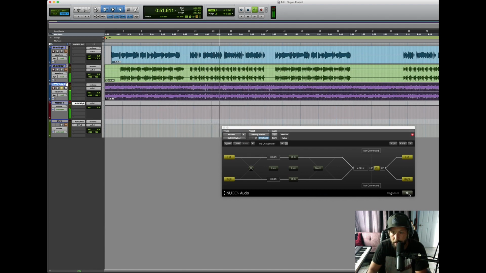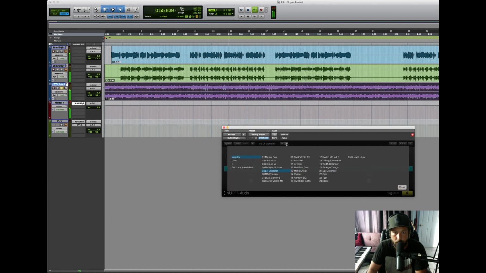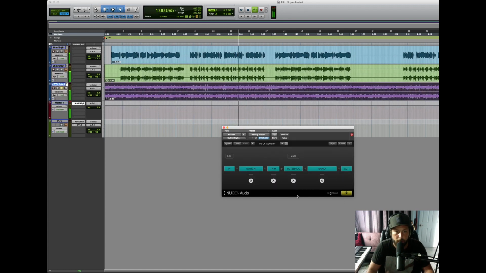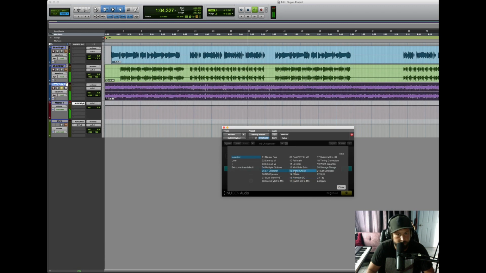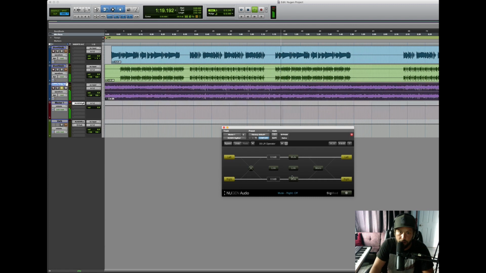And that disconnected the receive there. And I'm going to go back to LR operator just as our kind of go-to starting-off point. And there's a lot of different presets here. Go back to previous starting points of how to learn how to use the plugin, because it can be kind of confusing at first, I think, until you get under the hood and understand what all the modules do and how flexible it could be.